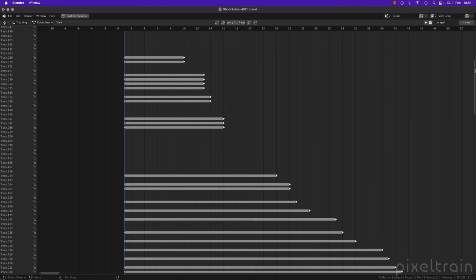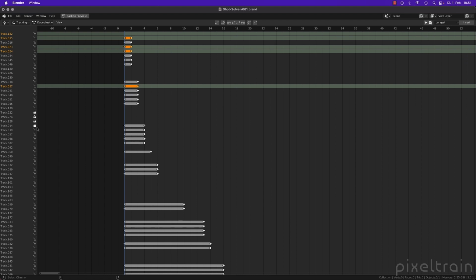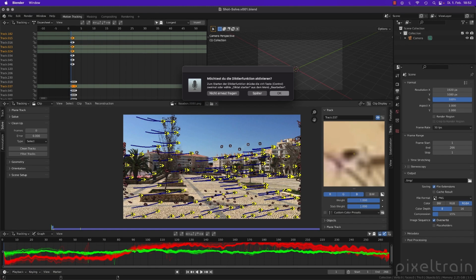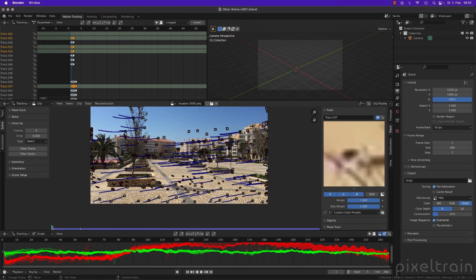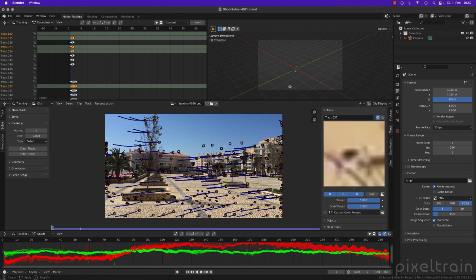And you see now they are all unlocked. But if you have some left, what you can do is go over the first lock which you want to open, hold down your left mouse button, and then drag with the pressed mouse button over the locks. And so you open the locks. So this is sometimes useful. Okay, now all trackers are open again. Now we can work with them.